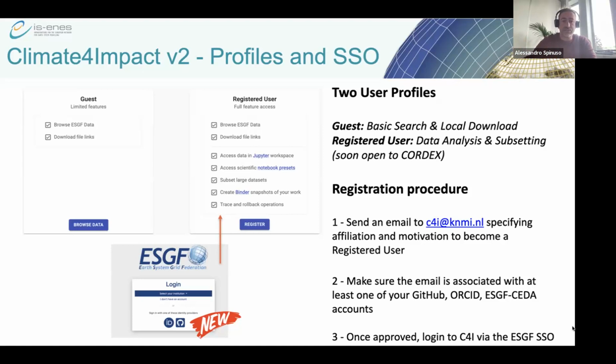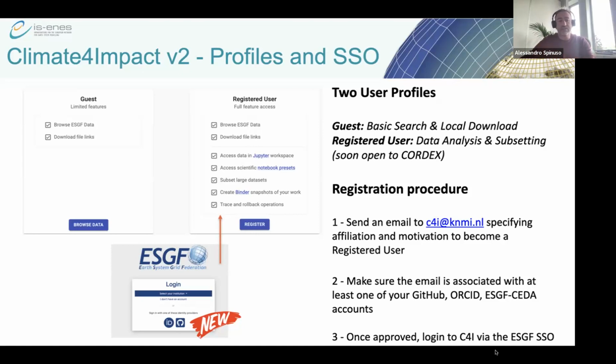The registration procedure that we have put in place at the moment requires sending an email to C4I at KNMI.nl, specifying your affiliation and motivation to become a registered user. We don't store any information about the user within our KNMI domain, but we need this step just to provide the computational resources in a meaningful way.